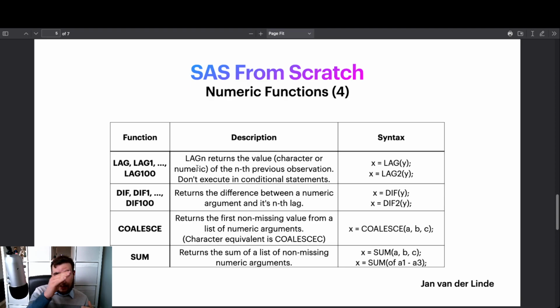If you lag up to 100, and I think the default limit is 100, so I don't think you can do lag 101, but you can play around with this and see if that works. If you lag 100, it needs to keep the last 100 numbers of length 8 bytes. In other words, it needs to reserve 800 bytes. Now, this all sounds very small in today's day and age, where some of your most basic laptops can come with 16 gigs of RAM. But the matter just to keep in mind is that you will be using extra memory when you use the lag function. And if you've got 1,000 different columns and you've got 1,000,000 rows, these things can start to add up.